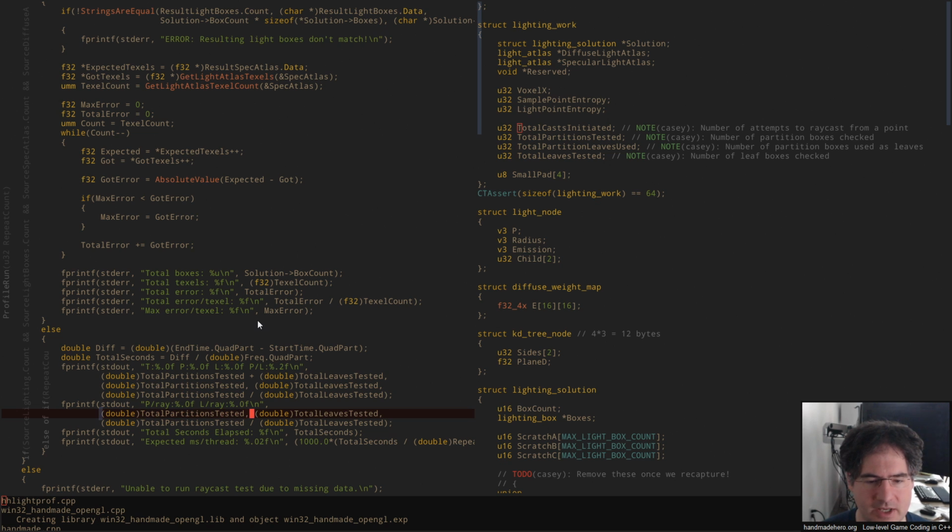So in here we've got the total number of leaves tested and the total number of partitions tested, and I should now be able to do total rays initiated or whatever, right? In here, like so.